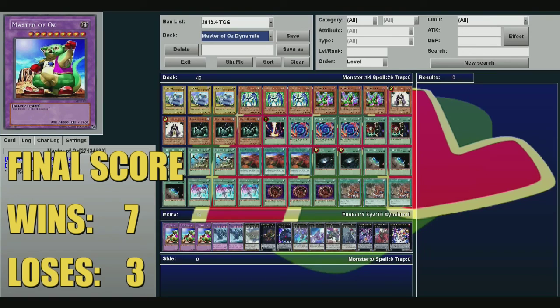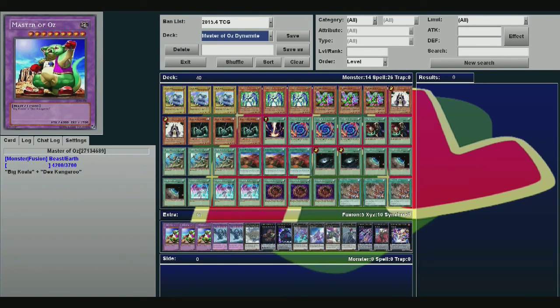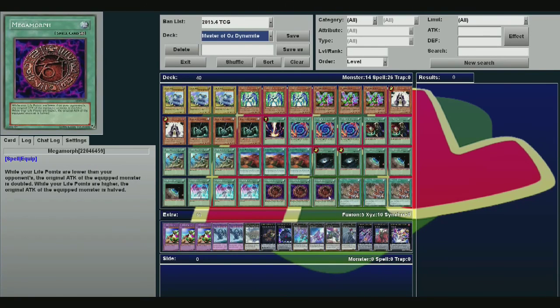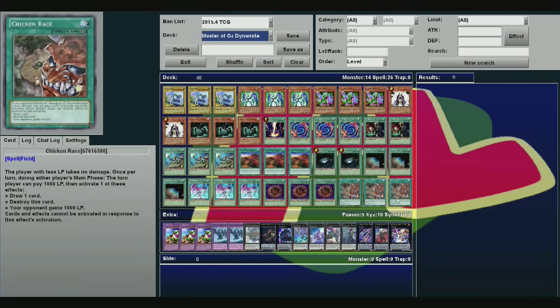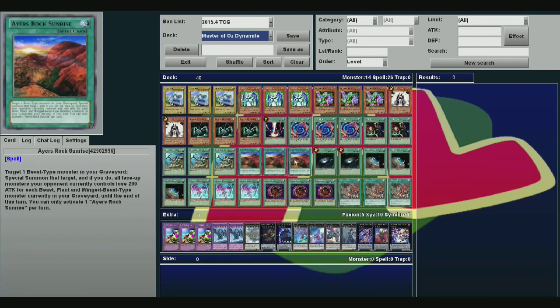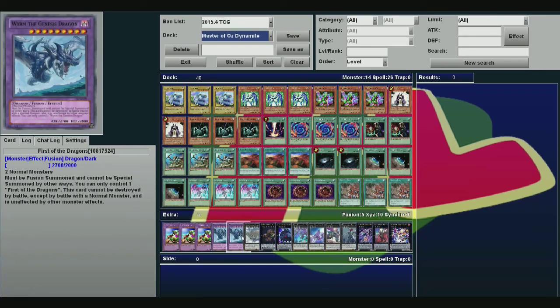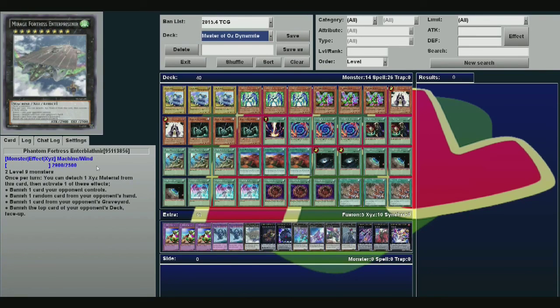And there we go, that was the Master of Oz Dynamite deck. We went 7-3, lots of sort of OTKs that are really fast. We did a lot of the explosions. It worked the way I wanted it to work, which is always satisfying. Got to see Chicken Race and Megamorph in action. It's actually a pretty good combo. There's not many cards that you can use to lower your life points with spells on your own turn. Ayers Rock Sunrise, always good. And how often do you see this thing? The Mecha Phantom Fortress and Enter... I can't even pronounce that.